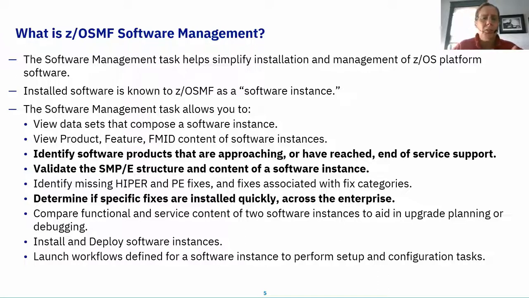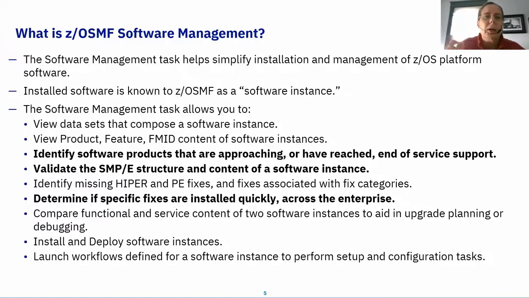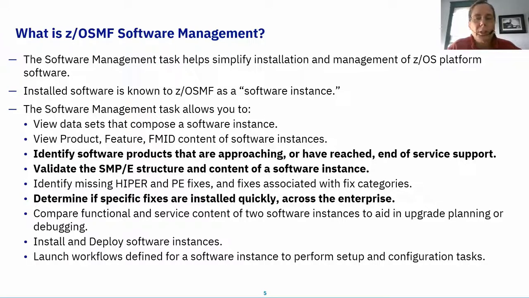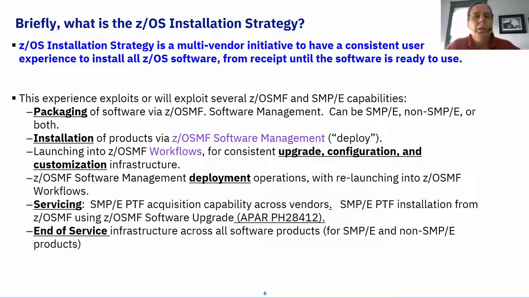The third advantage: if you're trying to look for a specific fix across your entire enterprise across all your global zones, you'd normally have to manually go into each CSI and query it. In Software Management you can run that with just a couple of clicks, and it'll return results across your entire enterprise. I remember when we had a red-alert PE problem — people immediately wanted to know if they had that bad PTF installed anywhere. That's a perfect use case, because you can quickly ascertain across your entire enterprise whether you have a red-alert PE installed.